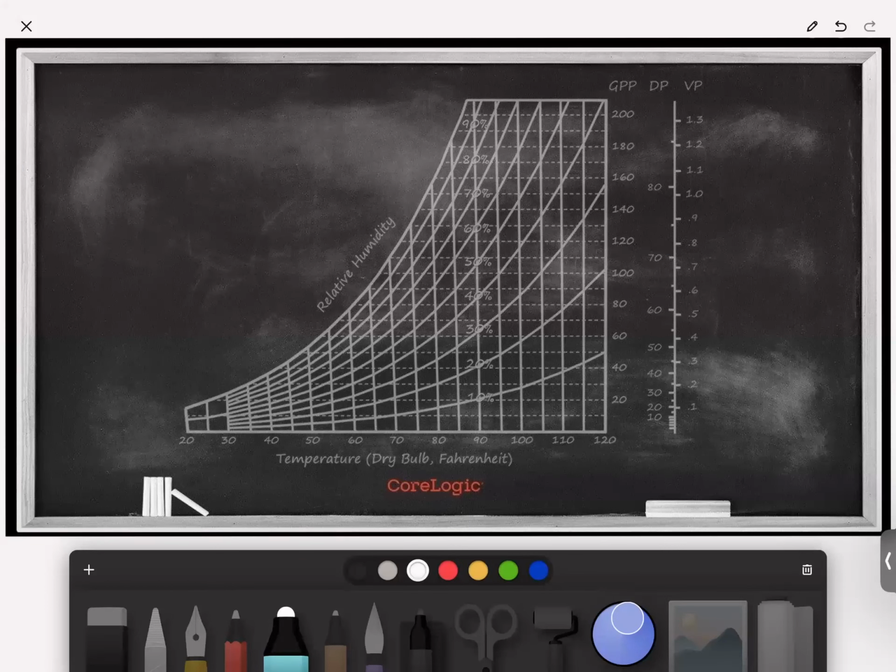In fact, you should be at a point where you could draw a psychrometric chart, at least the core of a psychrometric chart, without even looking at one, right? And be able to draw a relatively accurate relationship between temperature and relative humidity at a minimum, okay? So with that said, one of the things I really want to drive home here is just making sure that we understand the basic composition of a psychrometric chart. And then secondarily, the most elementary reason why this is important to me as a drying contractor.